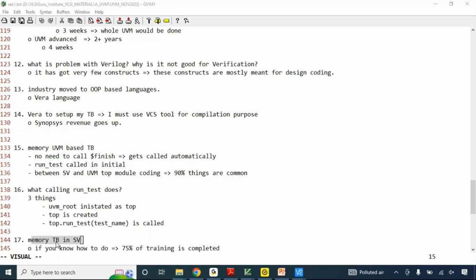I got only 15 responses so far. That means only 40% of you know how to develop the test bench, and the remaining 60% haven't learned anything in SystemVerilog training? How about others? I got only 17 responses. That's not even 50%. And we spent almost 3 months on SystemVerilog language training only, close to 11 weeks or so. I got only 17 responses so far. How about the other 22 people?